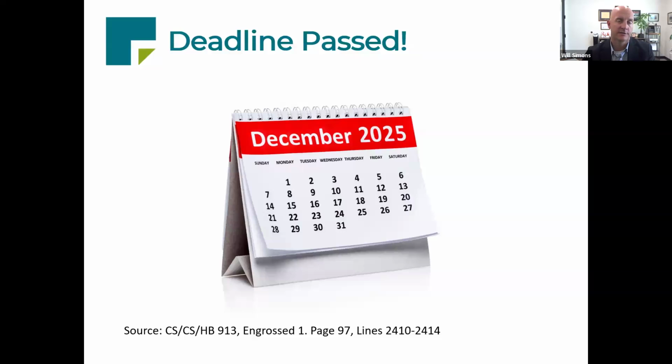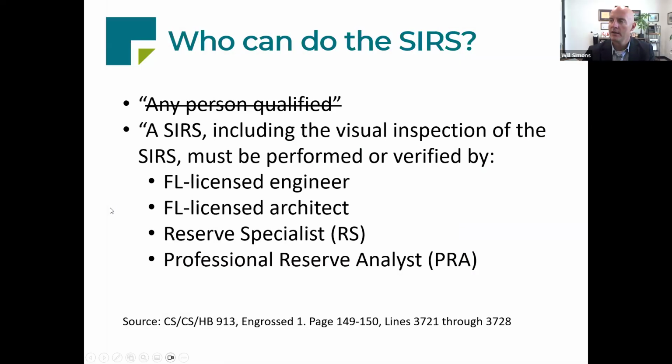Based on the SIRS reporting data we've seen from the DBPR, there are probably at least 10,000 buildings in the state of Florida that have not reported completion of the SIRS. And one of the things I'll talk about at the end is the additional compliance that's going to be enforced here.